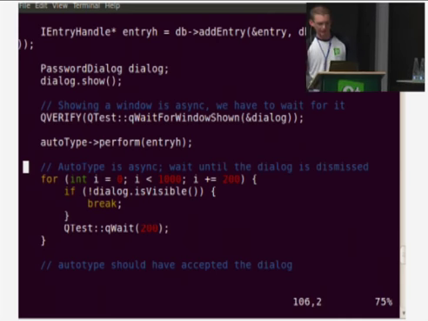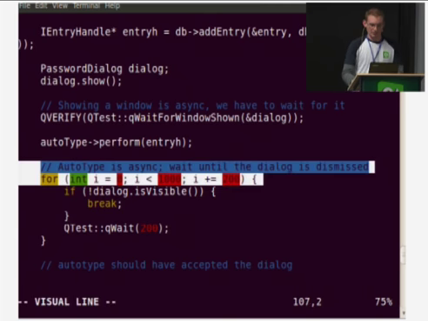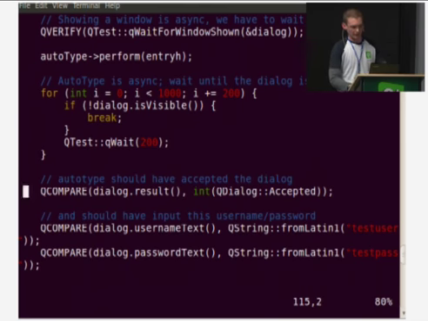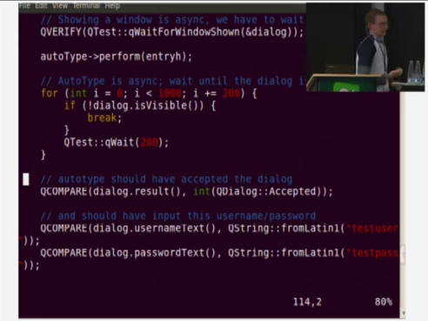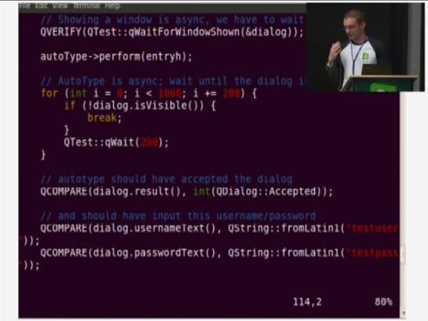So I can't just do the autotype and then verify that my dialog was accepted. I need to potentially wait for some time. So here I have a very small loop that's basically waiting for only as long as it has to make sure that the dialog has really been deactivated somehow.